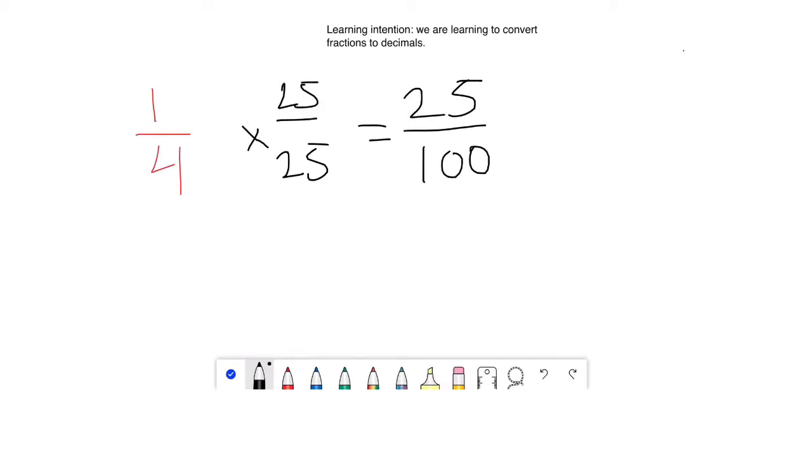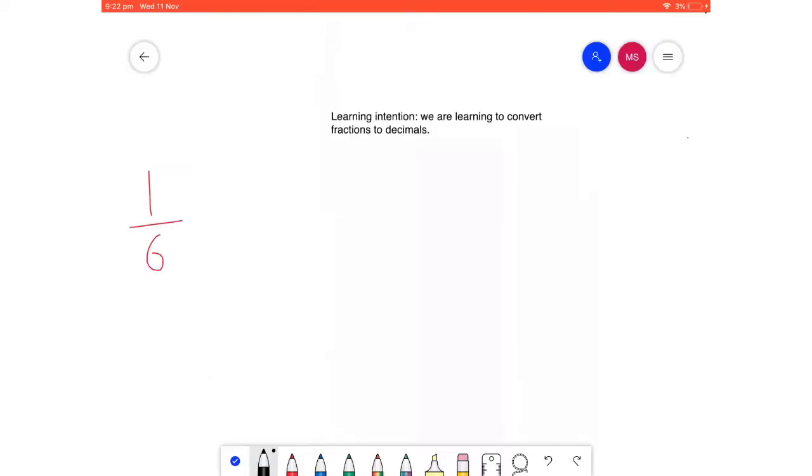Remember what we did in the beginning. Count the zeros. There are 2 zeros here, and then you want to push that back left. So there are 2 zeros, so you're going to put your 25 and then count 1 and 2. So your decimal will go there. So your answer is 0.25.